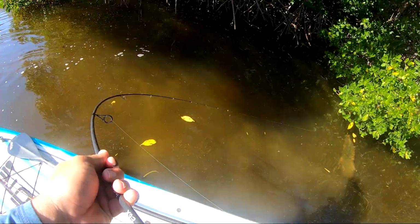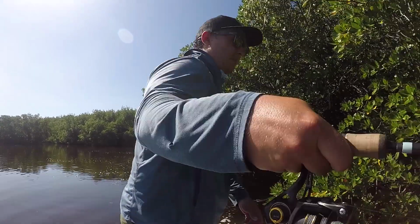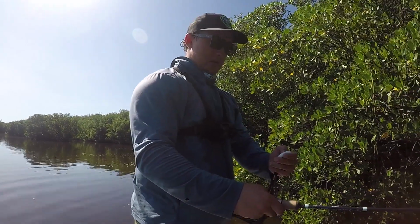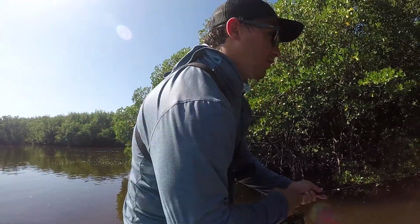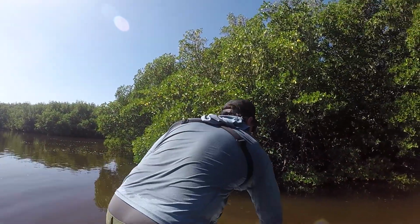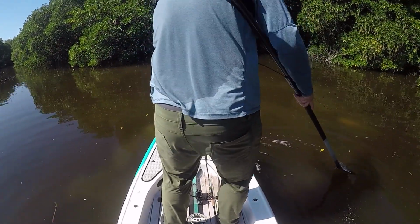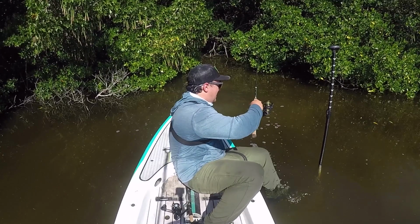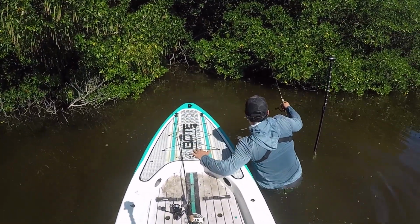I just need to change directions and not pull me inside this mangrove here. If my power pole would turn down, that would be sick, because then I could stop this thing from pulling me a mile backwards, but it's not helpful. Pull my phone out of my pocket here and just jump in the water with this thing. How deep is it here? Deeper than it seems. Much deeper than it seems. Is this a cluster or what? I'm just gonna have to kind of flop in and just go with it. Oh, my shoe just fell off.